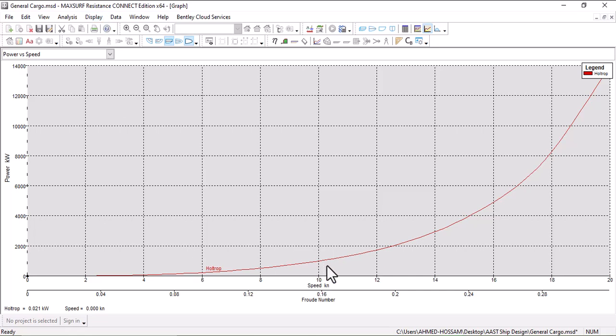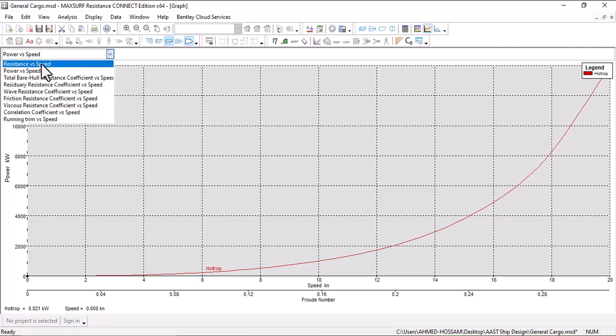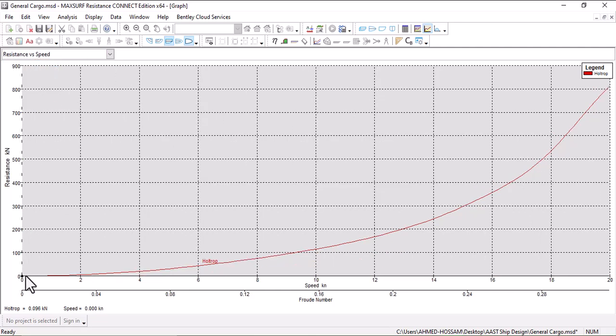This ball can show me the exact resistance at any point, like this. I can move it, just press on it. It might be a problem, but it's usually easy to use. We can just move this ball to any part of the curve like this. So I can move it here, and you can see the results here at any speed. You can see the exact result using the Holtrop method, which is an approximate method to calculate resistance.